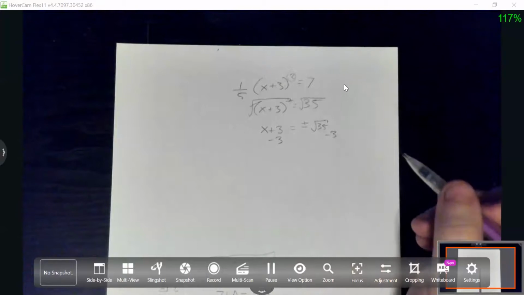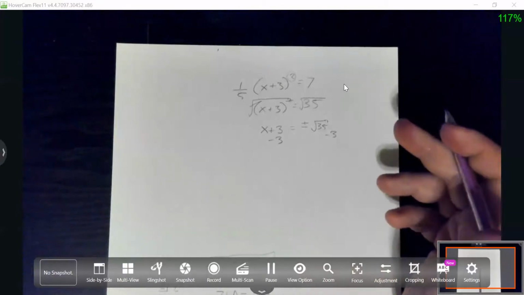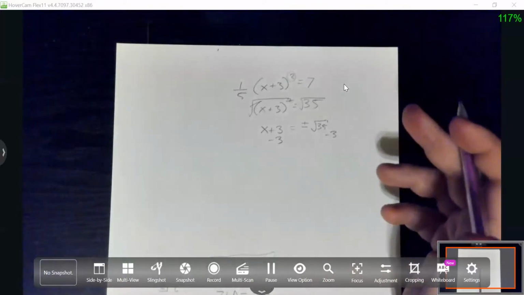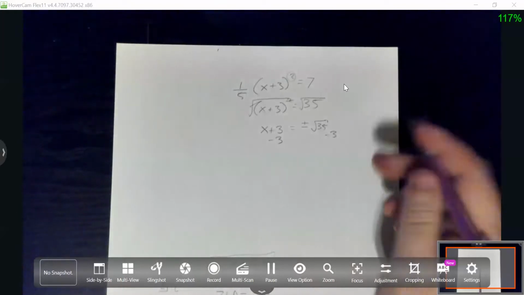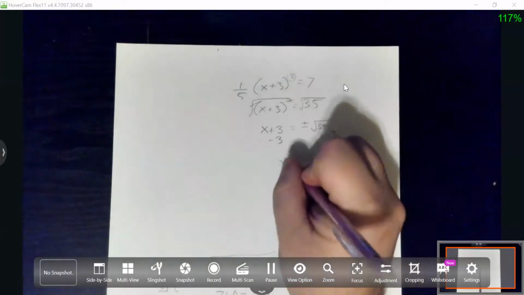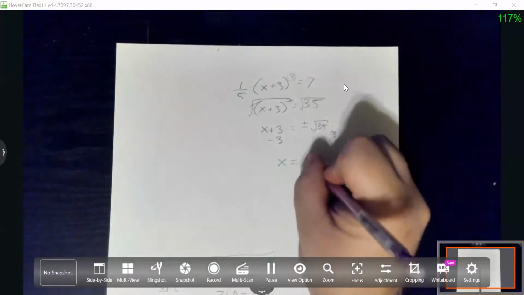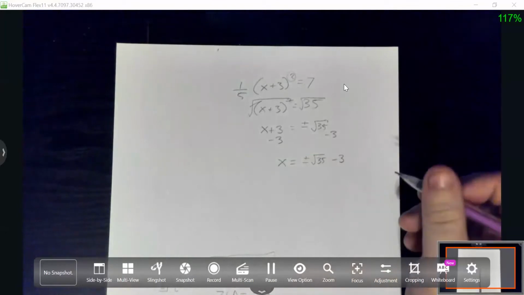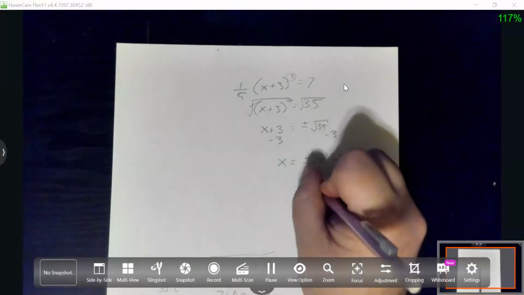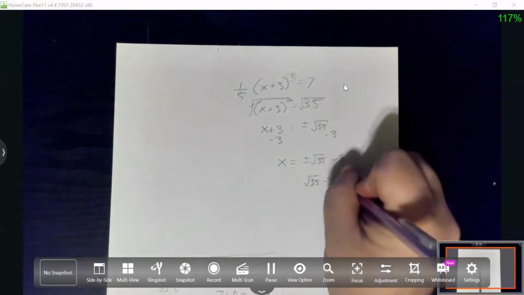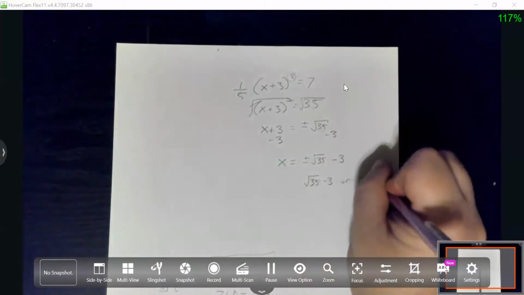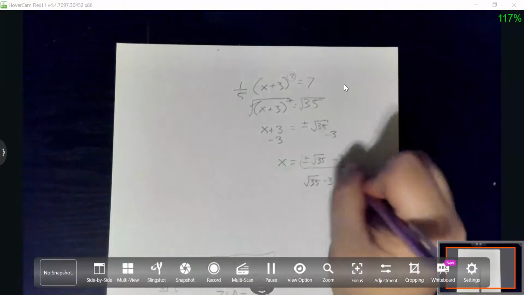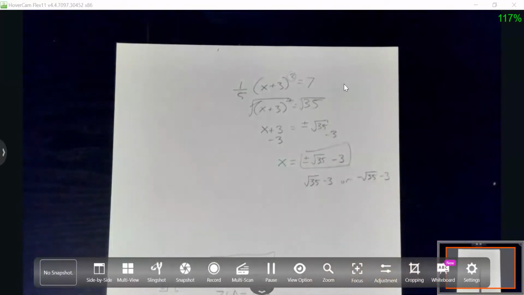Please note that that square root is very similar to parentheses. Things can't just go in and out of it easily. We have to follow that process that we talked about earlier. So the 3 does not go in there. I basically get x equals plus or minus root 35 minus 3. If we wanted to show both answers clearly, that's root 35 minus 3 or negative root 35 minus 3. But I'm okay with you guys leaving it as plus or minus root 35 minus 3. That would be our solution. Those are our 2 ones.